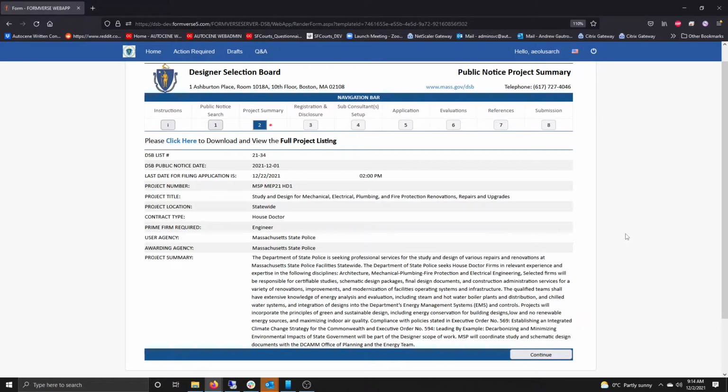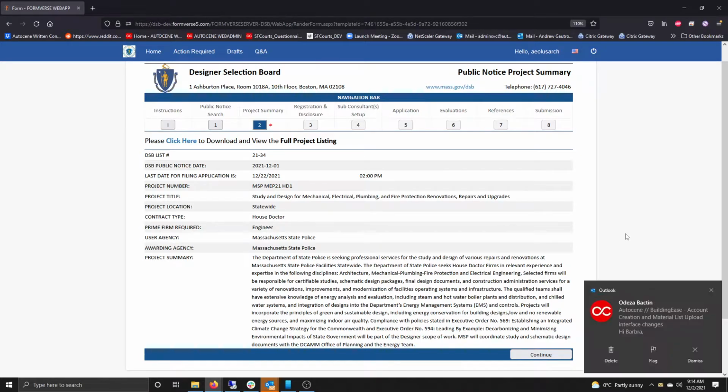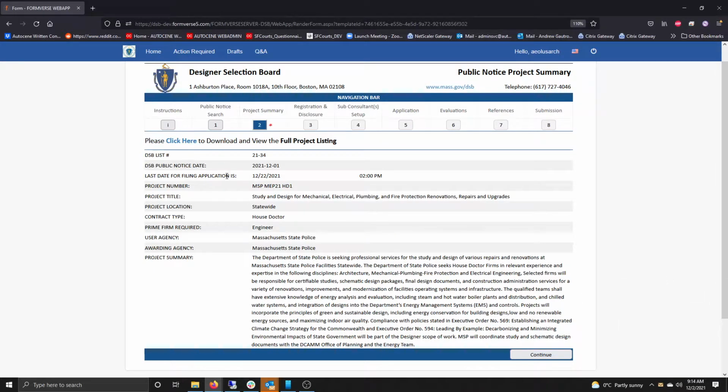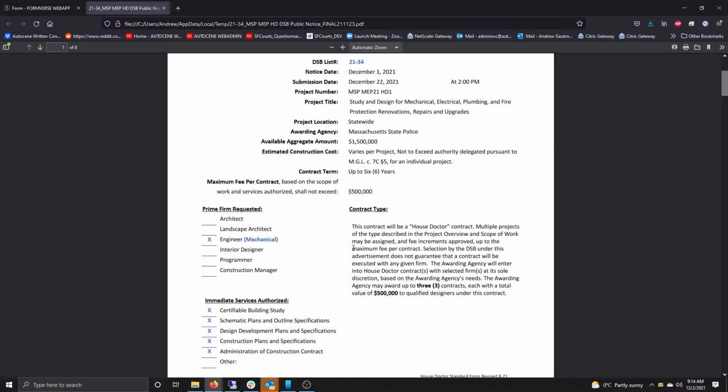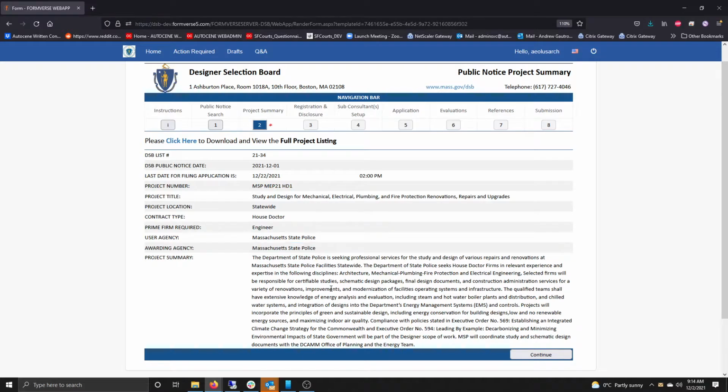If you think about kind of current processes now, imagine that we're in another state and that you're a new organization and you want to bid in a project that the state or maybe your local county is putting out. Well, usually you'd have to go to a landing page. You'd have to view that official listing. It may be a document like this that you view out, or you might see that in the local paper or something. Well, once you know that that project is out there, how do you begin to apply for it? And that's when you start going through the maze of documents and different things that you need to start to collect to make that formalized bid on the project.